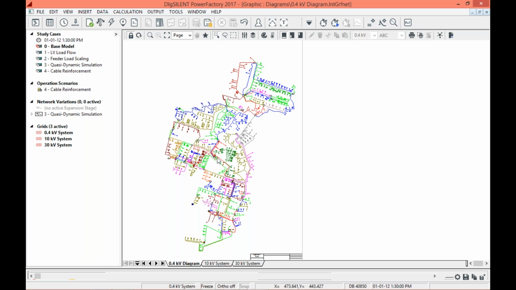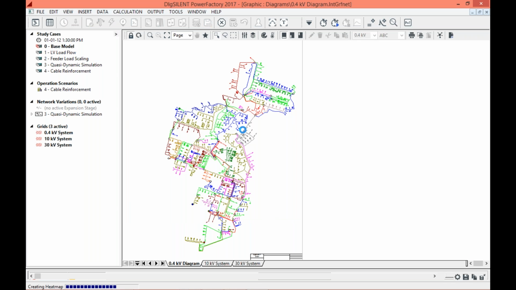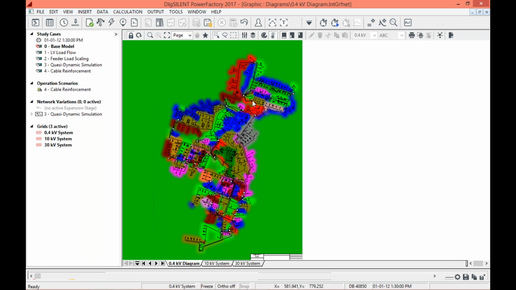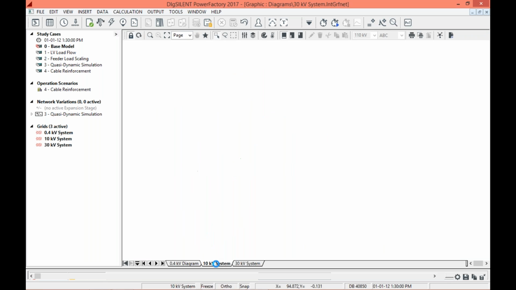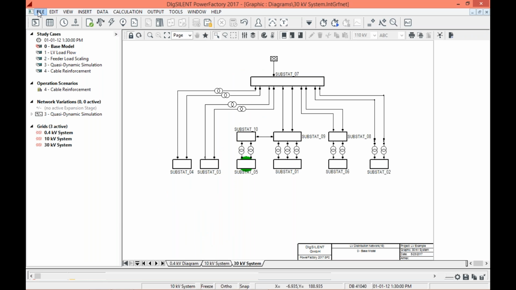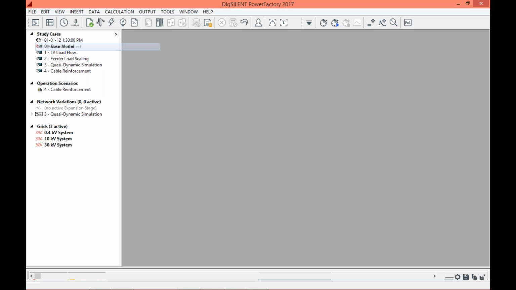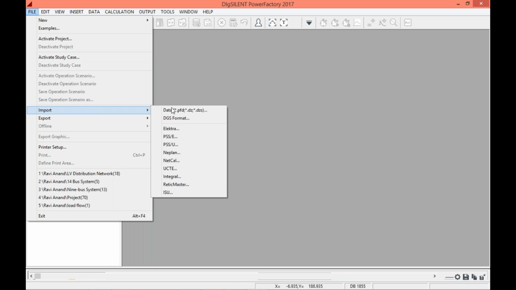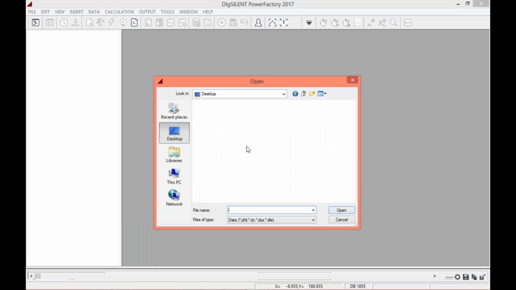various voltage levels, like see the heat map of this. See the heat map. The various networks have different voltage levels. Okay. So again, this is a 10 kilovolt system. This is a 30 kilovolt system. So all these things will get simulated in the research version because it consists of a very large number of bus bars. Okay, like if you just want to import any project, click on the file, click on import, click on data. After that, I have typically downloaded some PFD file.